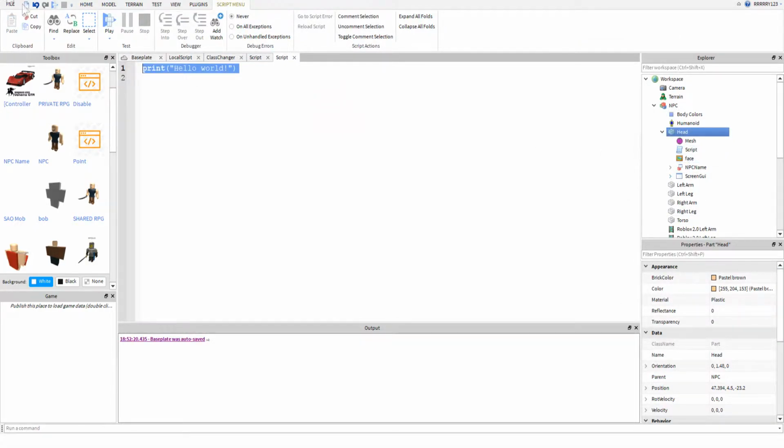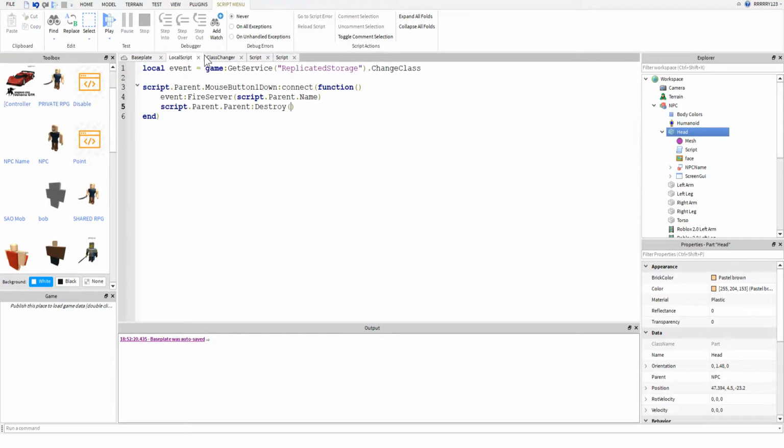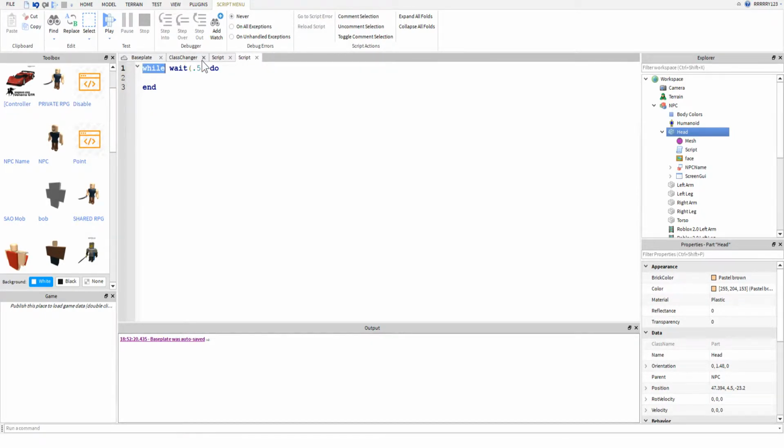So what he is going to do is every half a second, he will scan around the game and he will find how far away somebody is from him. And if they are close, he will send them a message that will tell them to display a GUI.